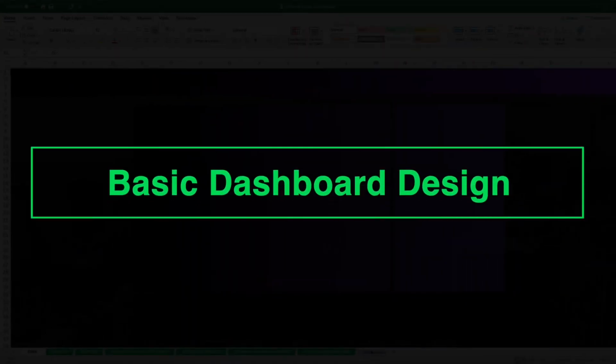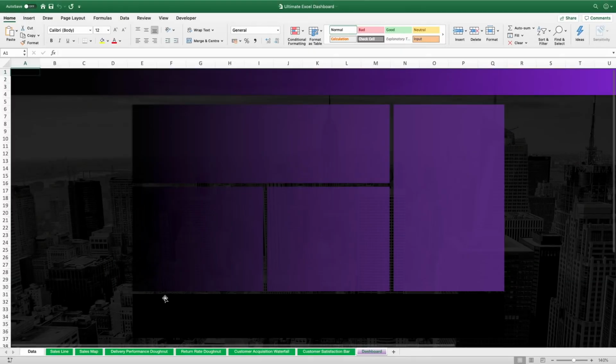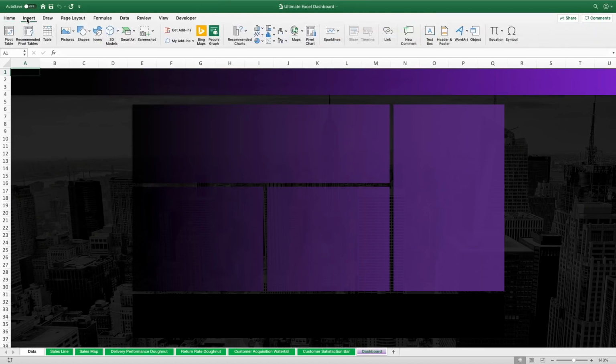Now let's move on to the fun part. Booyah! As you can see, for the basic dashboard design, I already prepared a fancy background and a beautiful gradient tile design for our dashboard charts and slices. But no worries, I will cover how to prepare all of this in the next episode of this tutorial series. Since it takes a little time and I want to cover different design variants, I decided to make it a separate video.